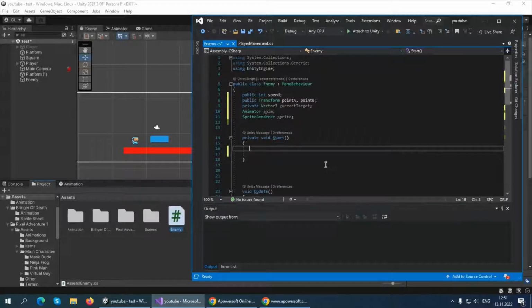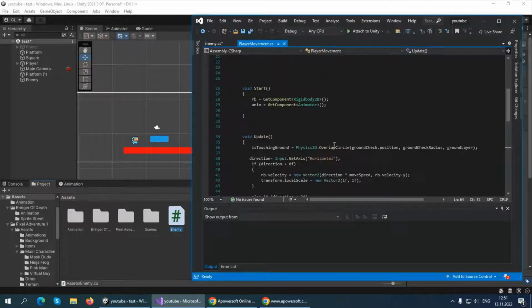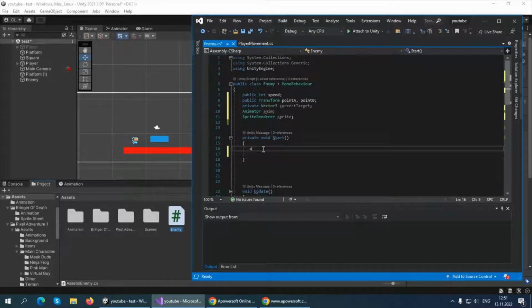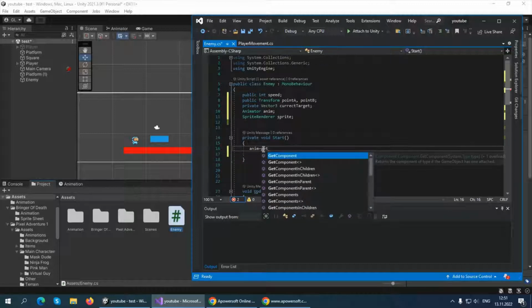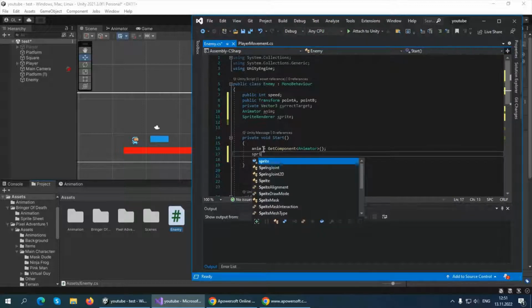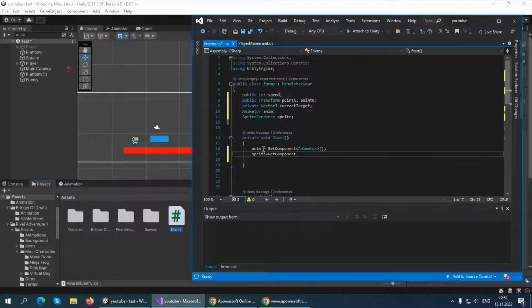But first of all, let's use GetComponent, which you might already be familiar with, because in the player movement script we grabbed our rigidbody and animator component already. So our anim will be GetComponent Animator as always. And this sprite one is the same, just type GetComponent, and instead of Animator we need the SpriteRenderer component, and that's it.